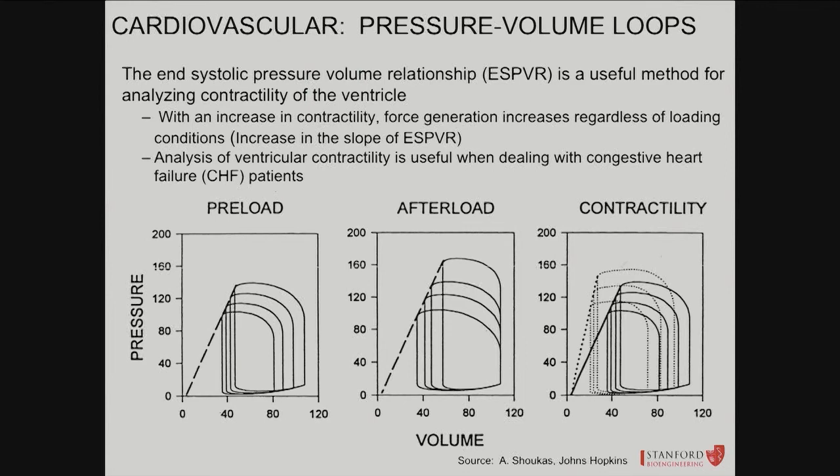If you change the afterload — the heart faces higher resistance — and contractility is the same, notice all those PV loops on the afterload curve have the same slope. The cardiac output is the same, the heart muscle is healthy, but you've transiently increased afterload, for example by squeezing a hand grip — muscles compressing arteries, resistance going up. What changes if resistance increases? Pressure. End-systolic pressure rises, which is why loops get higher and higher. And to meet that pressure, slightly less volume is pumped — PV loops get thinner and thinner.